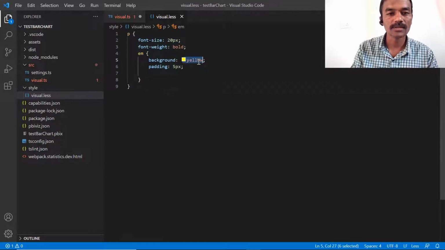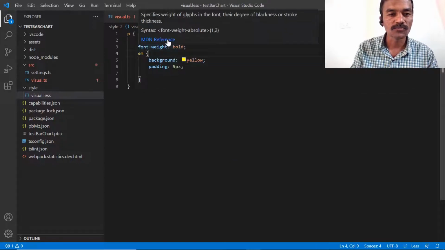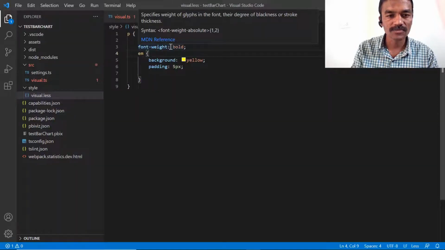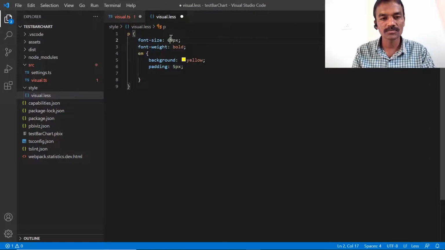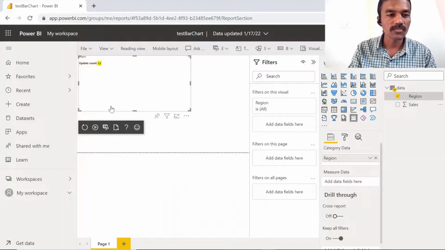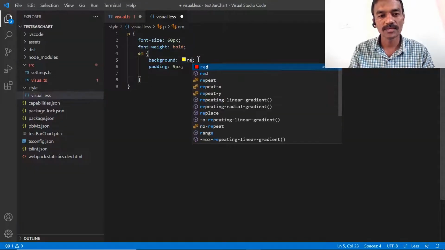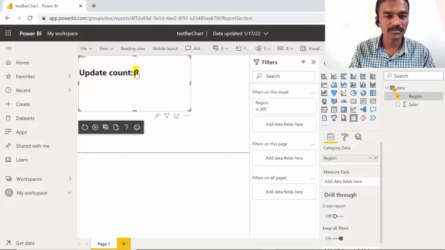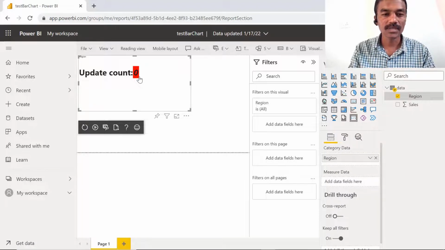You can see it here. This is specified as yellow, and this font size, if you go back, is the font size of this particular text box, which is 20 pixels now. If you make it 60 or something, save it, go back and refresh it, you can see the font has been increased. Or if we want to make this red, we can make it red as well. This is the background color. If you refresh it, we can see it has become red. So this is how we can reflect our changes in that .less file.